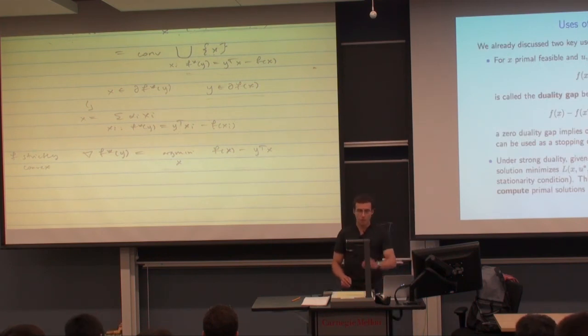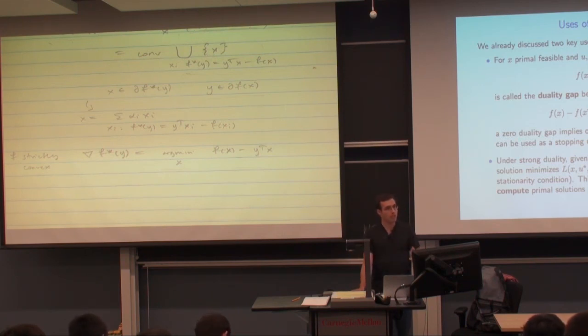So we talked about already two uses of duality, and we're going to elaborate on them today. I'll just remind you what we talked about so far. We talked about the idea of the duality gap. So if we have a point x that's primal feasible and a pair u, v that's dual feasible, they satisfy the primal and dual constraints respectively, then this quantity, the difference between the primal criterion and the dual criterion, is called the duality gap between x and u, v. And we have this upper bound that f of x minus the smallest it can get, f star over the feasible set, the primal optimal criterion value, is upper bounded by the duality gap. That's because the dual function is an upper bound on f star everywhere.